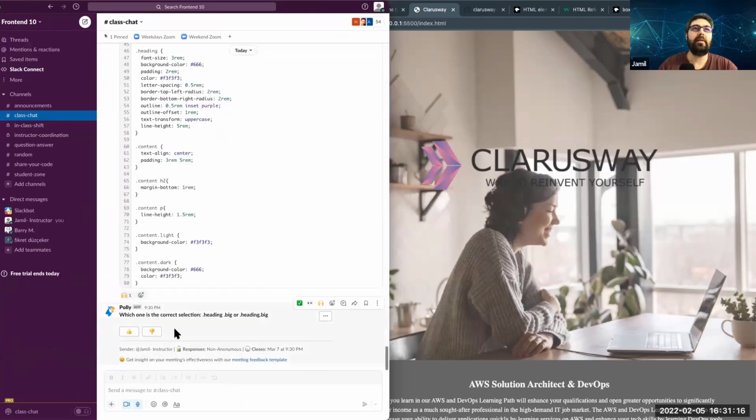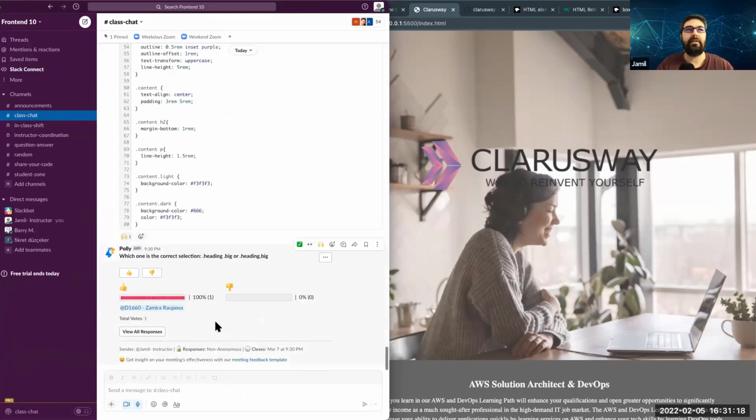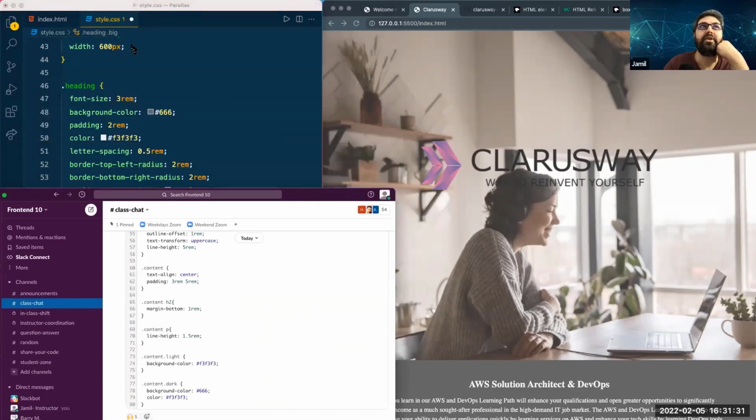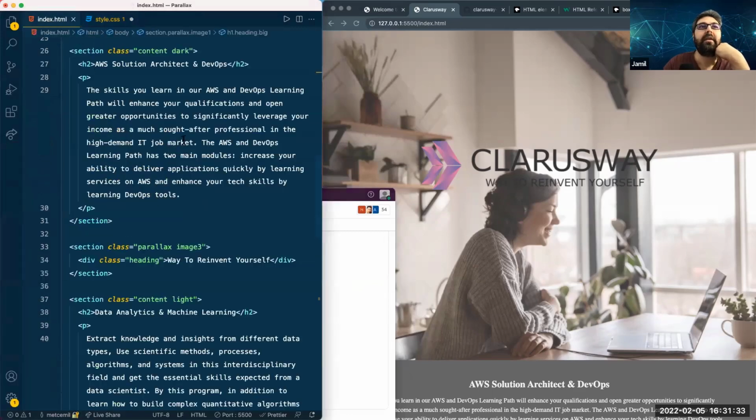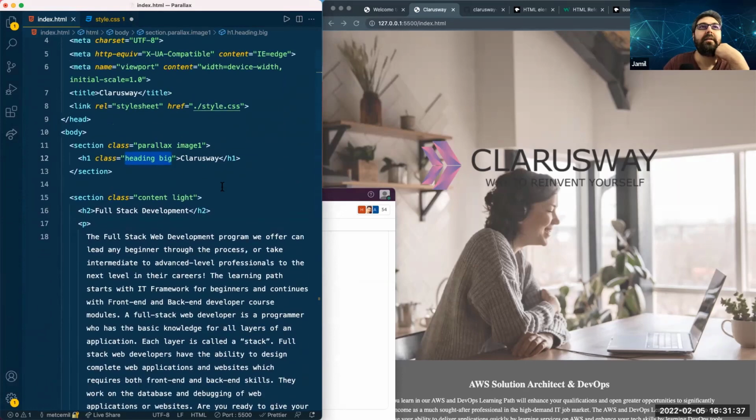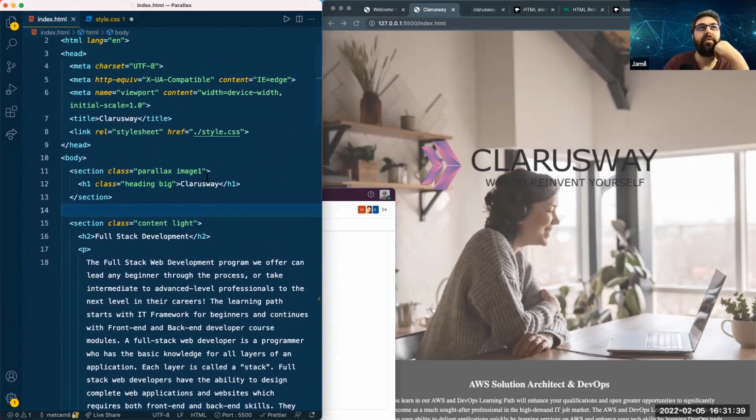Okay, here is the poll, if you haven't realized. So which selection is the correct one? Heading space big or heading no space big? Of course, to know it, we need to see the HTML. Let's look at the HTML and see the heading big. You can change your answer if you want.